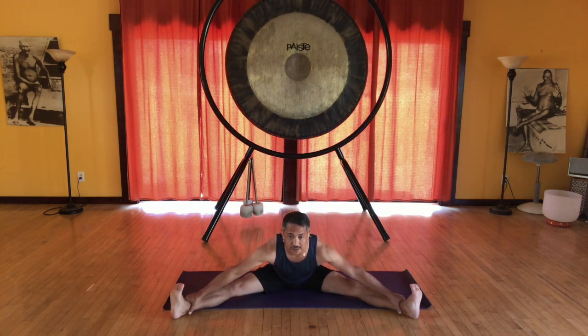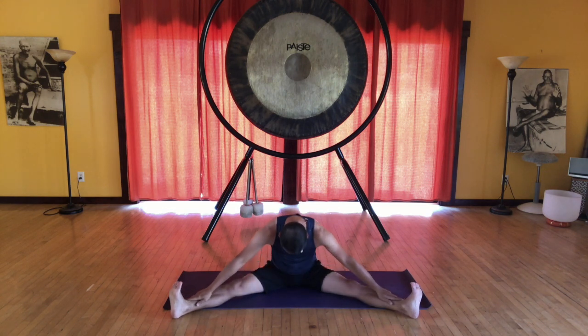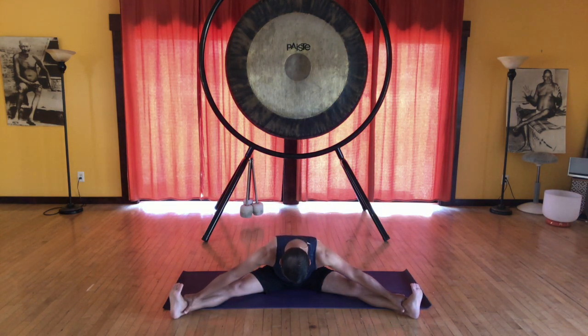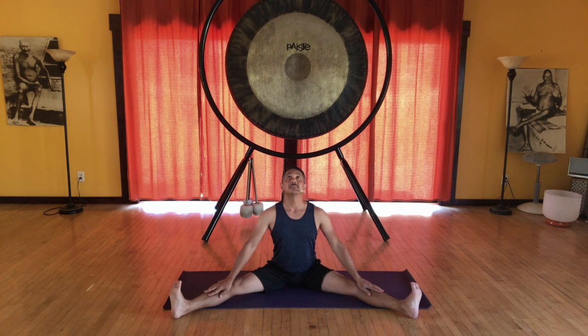So we inhale, we're going to look up. And on the exhale, just bend forward, just going as far as you can. And then we're going to look down at the floor. And then inhale, come up. And look straight ahead. And we're going to reverse that. So we're going to look down, inhale, and on the exhale, just slide your hands along the legs, fold forward. And then we look straight ahead and inhale and look up.